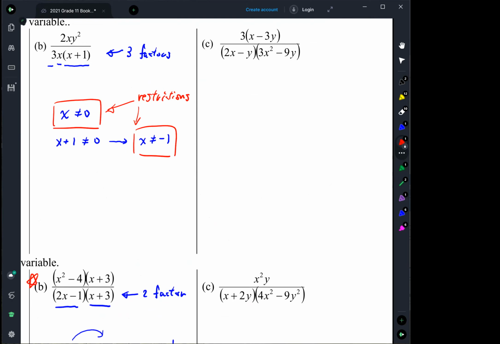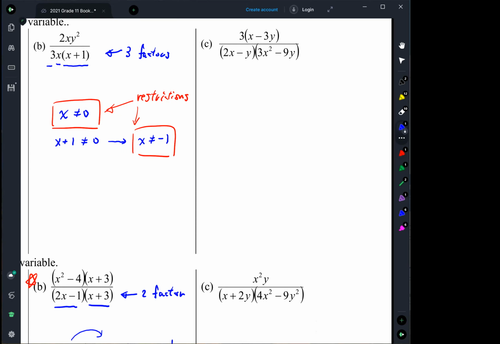So when you have a mix of 2 letters, you isolate only the first one in order, like x is before y in alphabetical order. So you isolate the x. If it has a and b, then you isolate a. If it has P and Q, then you isolate P. So you isolate the first letter in alphabetical order.